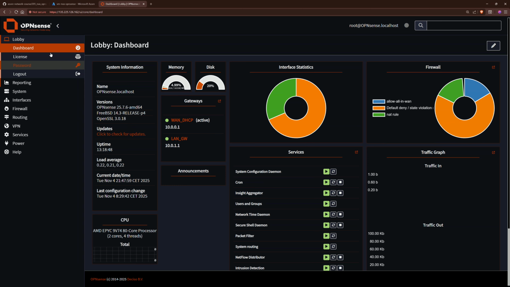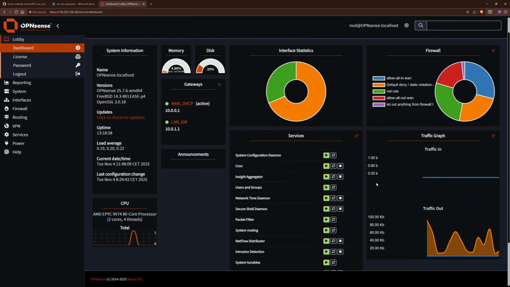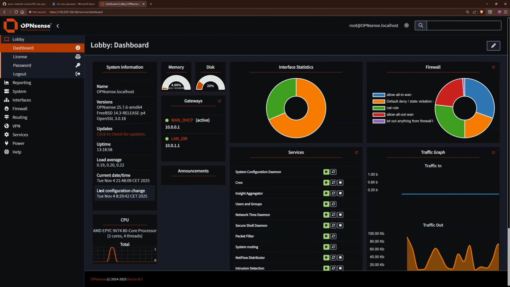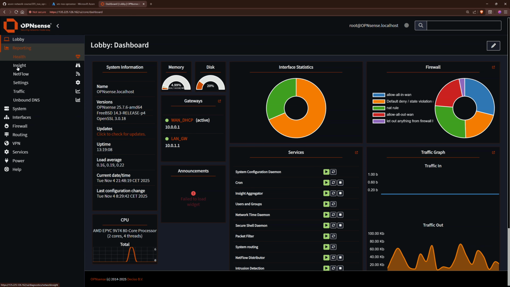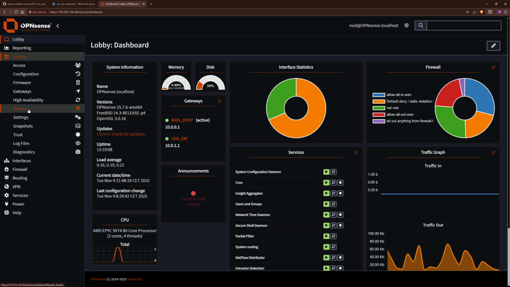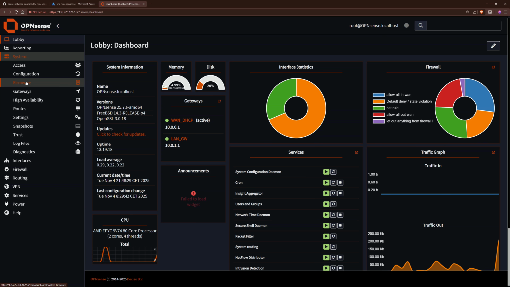And here I get access to the OpenSense dashboard that is installed within an Azure virtual machine. And from this dashboard, you can see some traffic happening on that VM. You can also view in the reporting section some of the reporting that could happen right here. Within system, you can see the configuration, check if there are some updates.